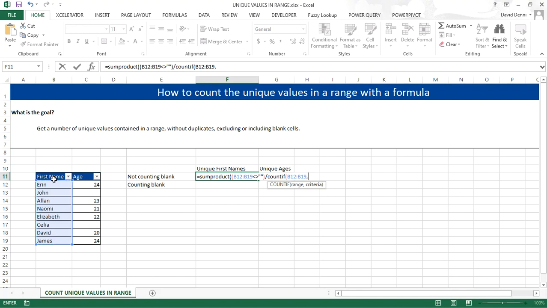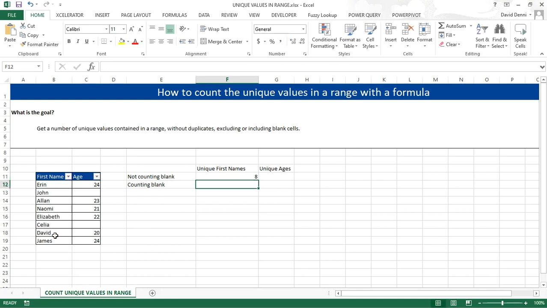For the criteria, selecting the range again, and adding different than nothing to again make sure we are not counting the blanks. Closing parentheses for the counting, and closing the SUMPRODUCT, getting the value 8.